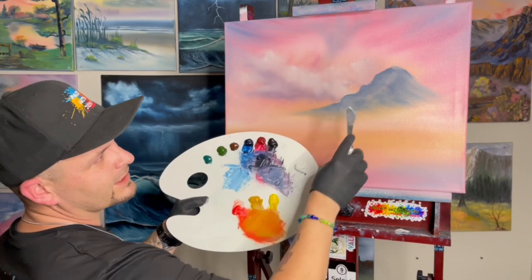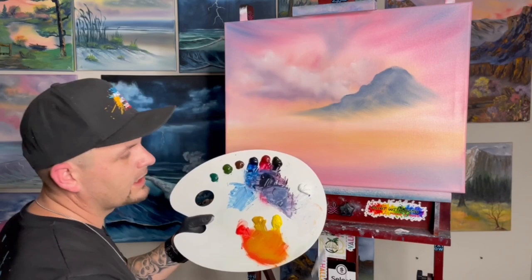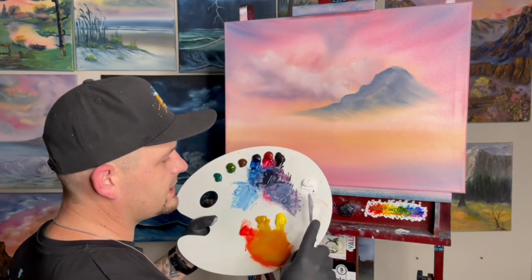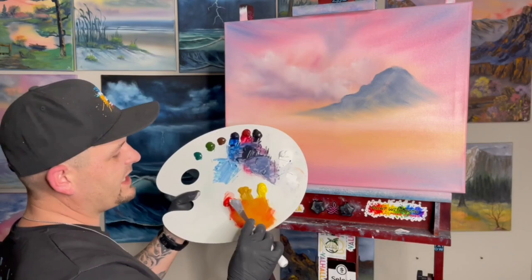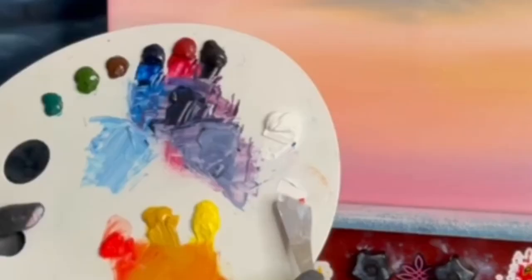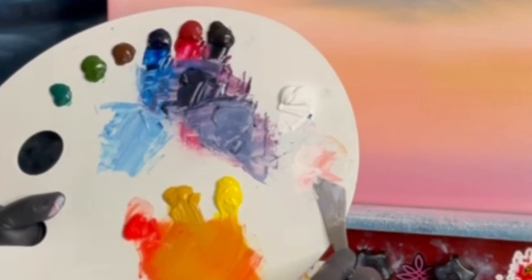Okay, so we're going to make up our little bit of snow color. We have our dark color, which is this color here, so we can use that as part of our shadows as well. And now we need to make up like a highlight color. What's our snow gonna look like? Well, I don't want it to be perfectly white, because as we get closer, our highlights get brighter and our shadows get deeper, and I'll explain it as we get there, so don't worry, right? Let's say we used a little bit of that pinkish color in the clouds, and those came out pretty nice, and we have all this pink in the sky, so what if we use a little bit of red again, littlest bit, and we'll turn our snowy highlights into this reddish, kind of pinkish color, beautiful.